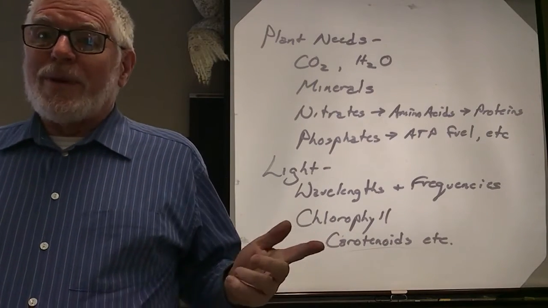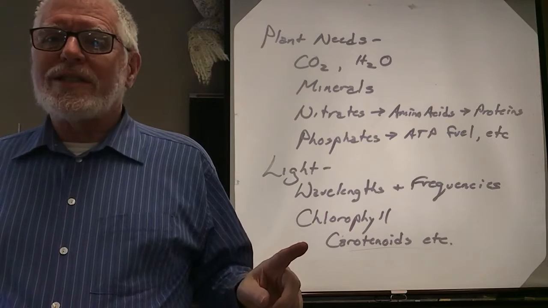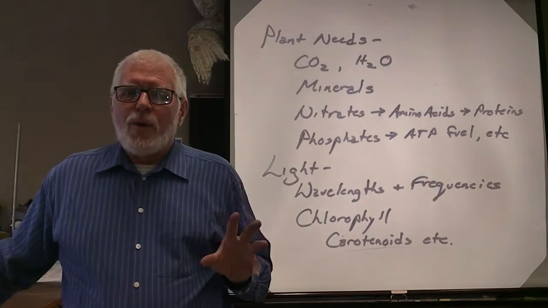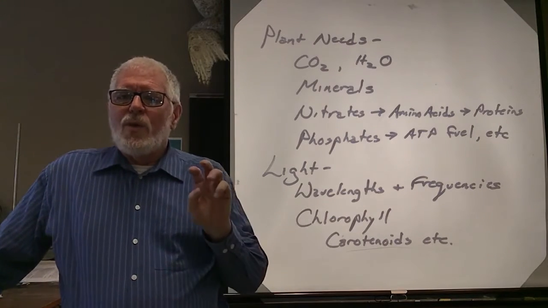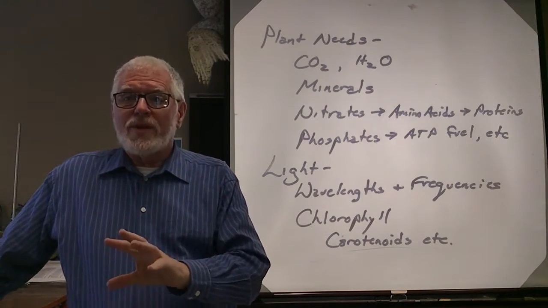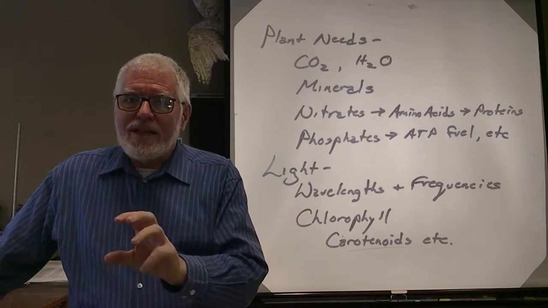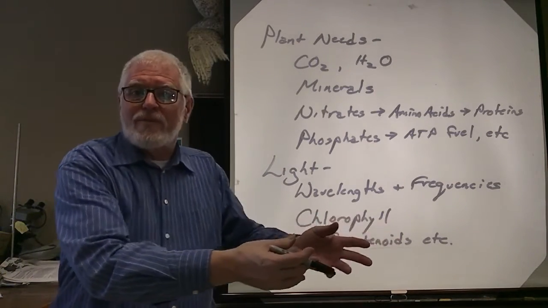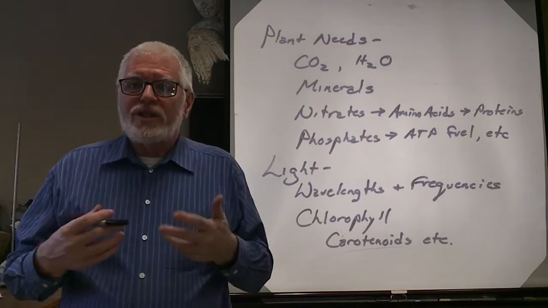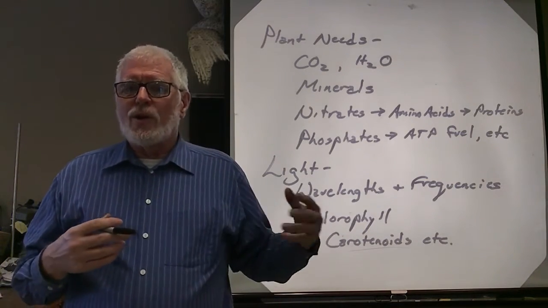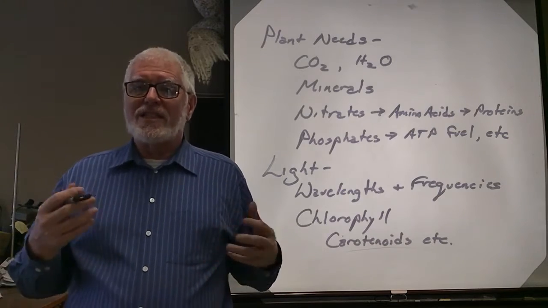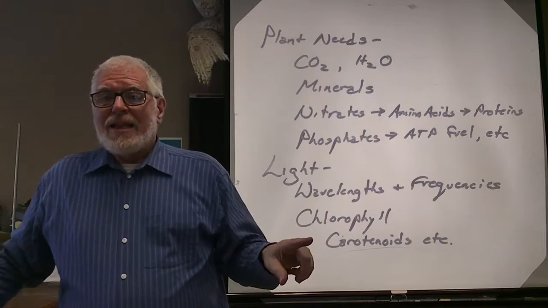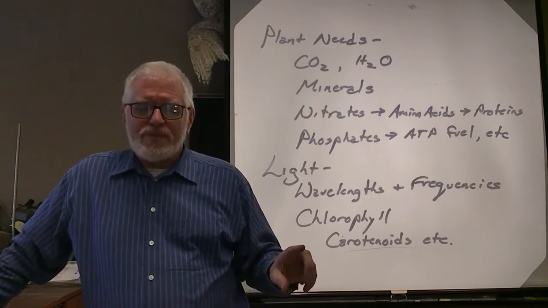The original one, here's a big surprise, the original one isolated from carrots, it was carotene, and it's orange. Carotenoids and some of the other pigments will absorb some frequencies the chlorophyll's not that good at, and basically take that energy, absorb it, and then kind of go, here chlorophyll, here's some extra. So it boosts the ability of the chlorophyll to do photosynthesis. It gets a little bit of extra electrons from these other pigments. Now, the other pigments are used for other things too.